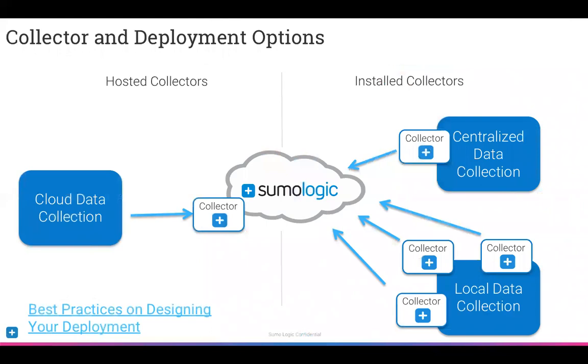you kind of heard me talk about three main ones, and here's a graphic of what those three are. One is hosted collectors, and that's just cloud-to-cloud data collection. And we'll talk a little bit about those as well. And then if you're using installed collectors, you have two options. One is centralized data collection, meaning send all the data over to one or a few collectors and then on to Sumo Logic, or local data collection, in which case each data source or each host has a collector on it. And then that collector is grabbing data from those hosts and sending it on over to Sumo Logic.